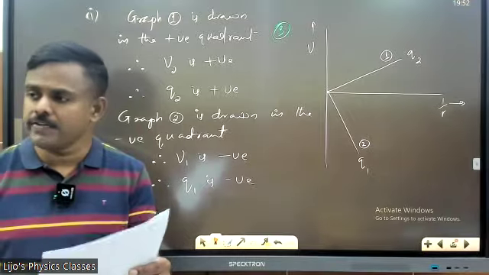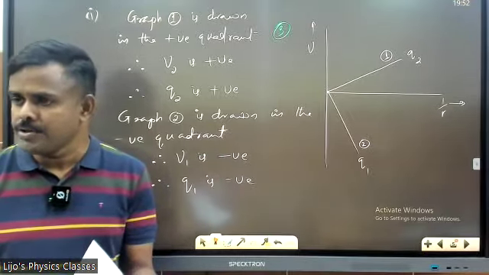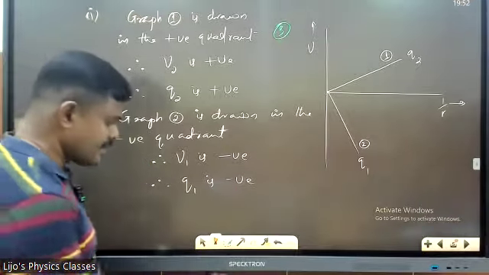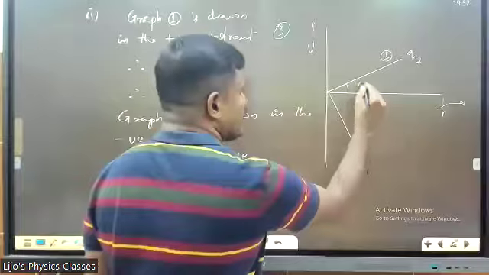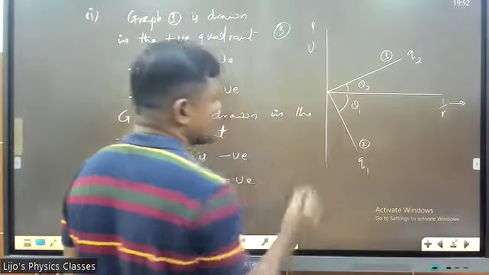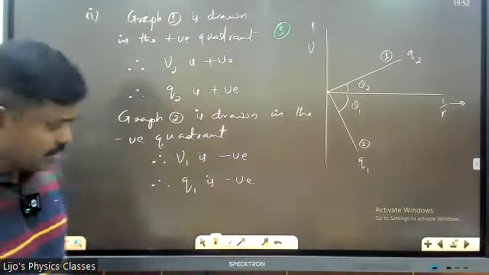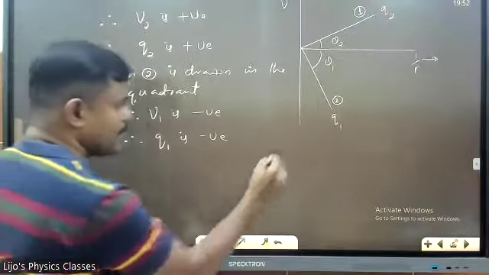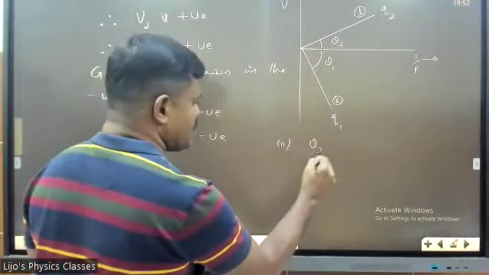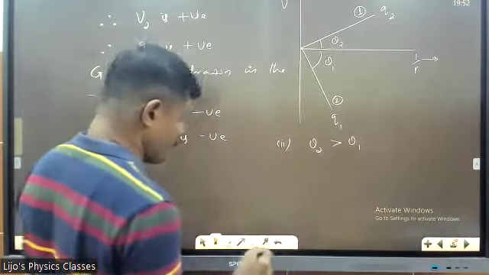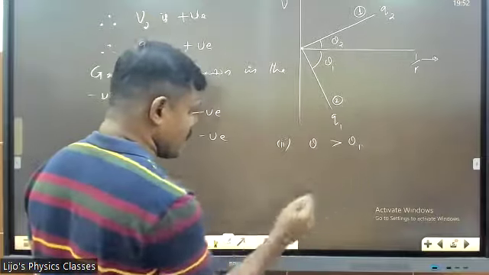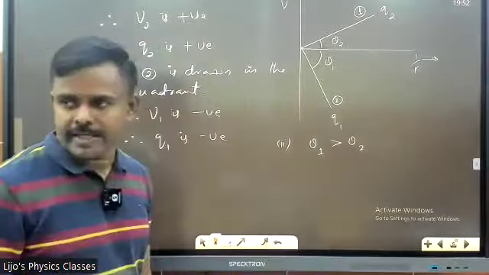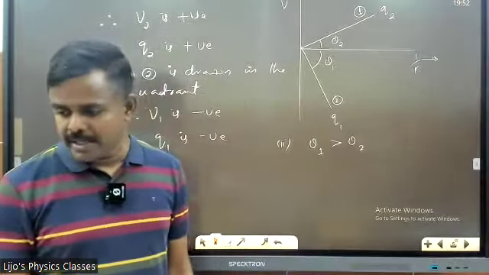Now, the second part is what? Tell me, Anushka. Which of the two charges has larger magnitude? Which of the charges is bigger and why? Listen to me. This angle you call theta 2, and this angle you call theta 1. Let us write part 2 of this question. Theta 1 is greater than theta 2. Am I correct?